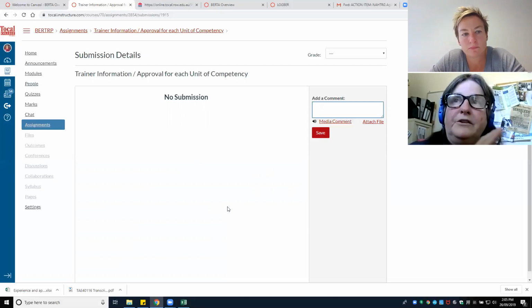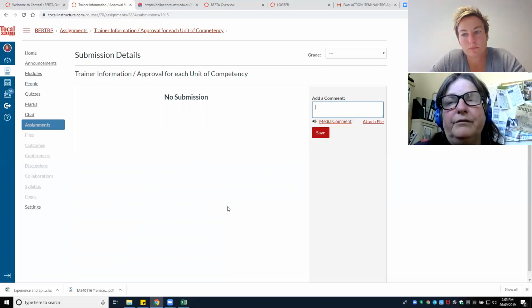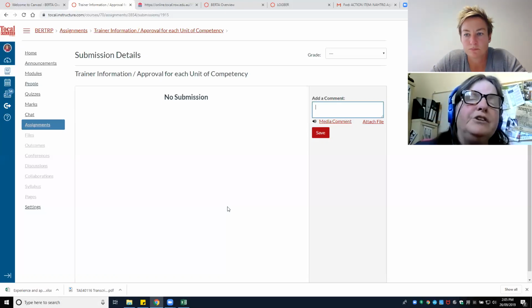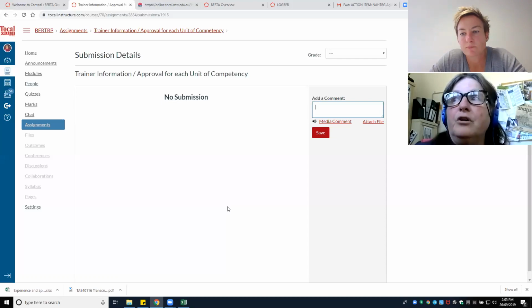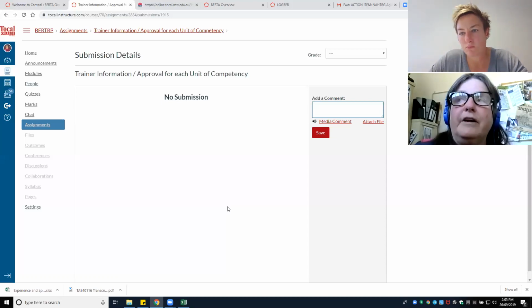It'll take a bit of time once I've got the forms to then put in result sheets to student admin, and you know, a lot of people go on leave in January, so anyone who can get it in December would be great, because then I can get those results processed hopefully before Christmas, and then you'll be ready to go. We can keep teaching the old units until May, and then after that we're not allowed to teach the old units anymore. Okay. So we've got a little bit of time. We don't know how long it'll take to get the new qualification on scope, so that will depend on a lot of things that are out of our control. Yep.